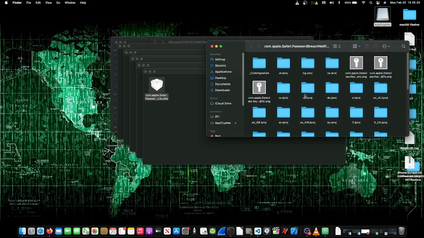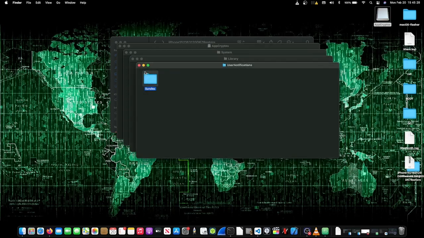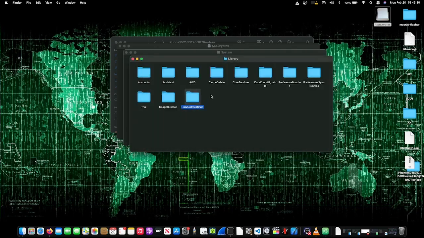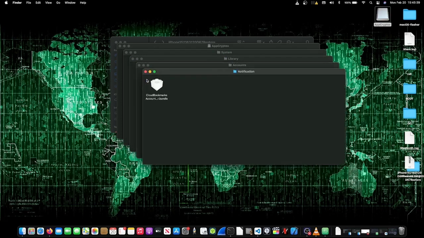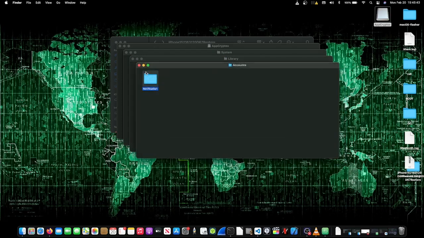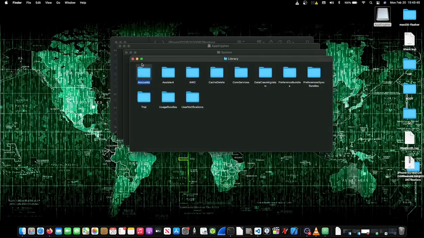Not quite, but yeah, more or less. I really don't think that they intended. And then we got, okay, is this all cloud bookmarks? Okay, I'm not going through all of these, I'm bored.